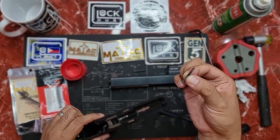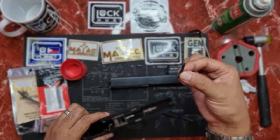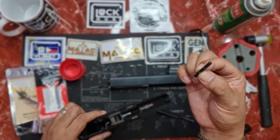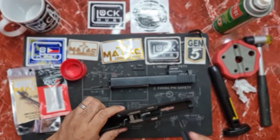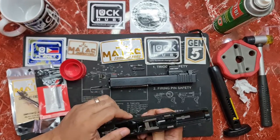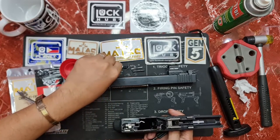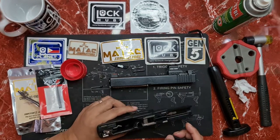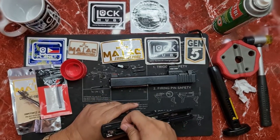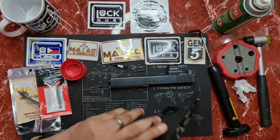We first remove the locking block pin, because this is a Gen3, and the trigger pin. Gen4, 3-2-1 frames have that. Those who have a high capacity 9mm, 40 caliber, 45, 10mm, 357, double stacker blocks have those. And the trigger housing pin.